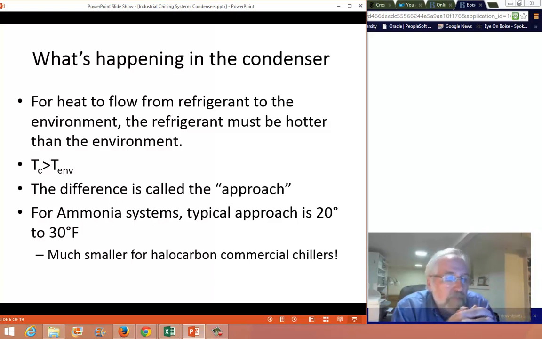Pretty big approach. So in these smaller systems, like chillers that they use in commercial buildings and home air conditioners, the approach is generally a bit smaller. I did some research for both Baltimore Air Coil and for Evapco, and if you look at the specifications for these rooftop evaporative condensers, you'll see that they're specified at their ability to reject heat at an approach of 30 degrees Fahrenheit. In other words, if it's a 600-ton unit, it can dissipate heat at a rate of 600 tons of refrigeration capacity if the approach is 30 degrees.